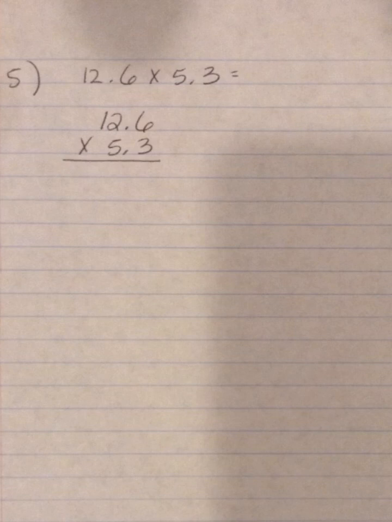And so 3 times 6 is 18. 3 times 2 is 6 plus 1 is 7. And 3 times 1 is 3. Then I'm going to switch colors just so we can keep track of where my numbers are going. And this is where it's also really important to be neat. So I'm going to move over one space to the left, and I'm going to multiply 5 times 6 is 30, so I'll put my 0 here, and put my 3 up there above the 1. 5 times 2 is 10, plus 3 is 13. So put the 3 there, and the 1 above the 1. 5 times 1 is 5, plus 1 is 6.